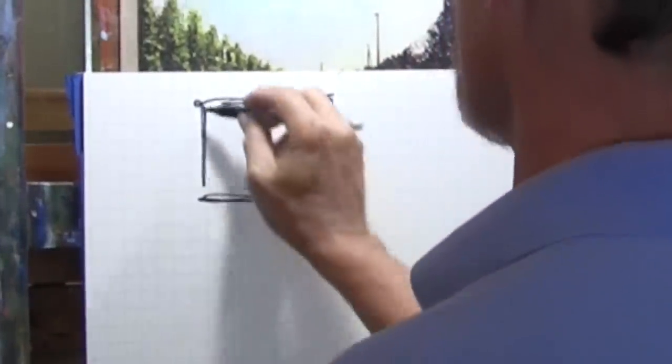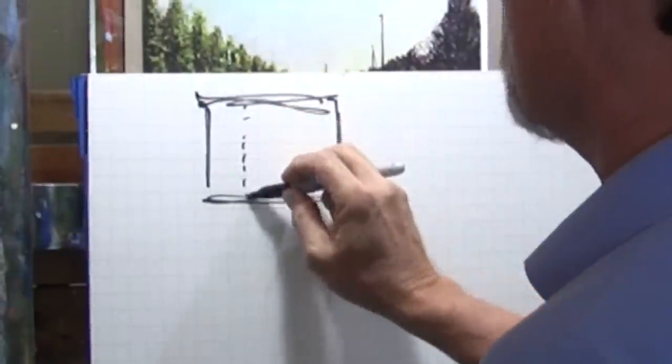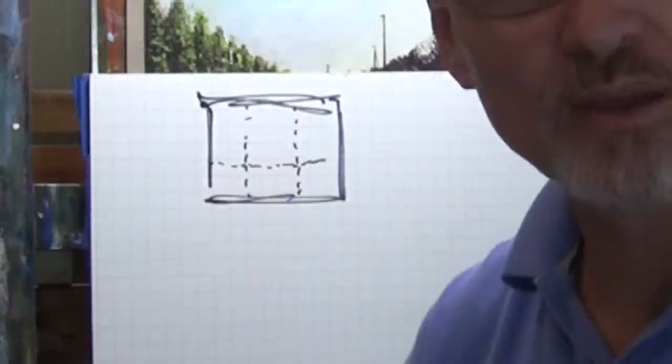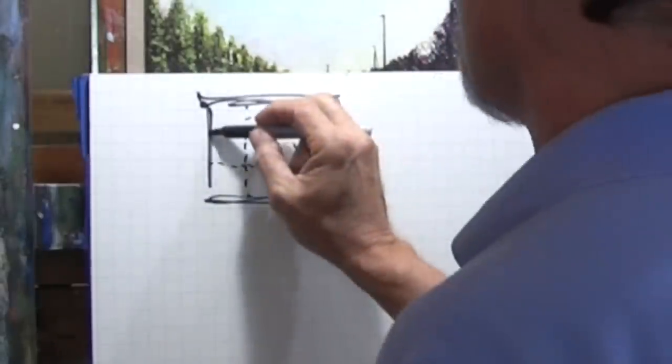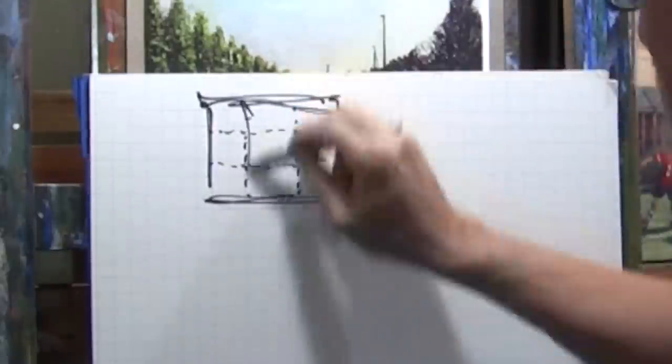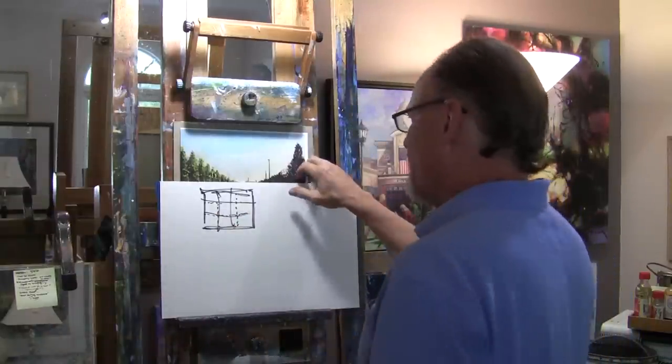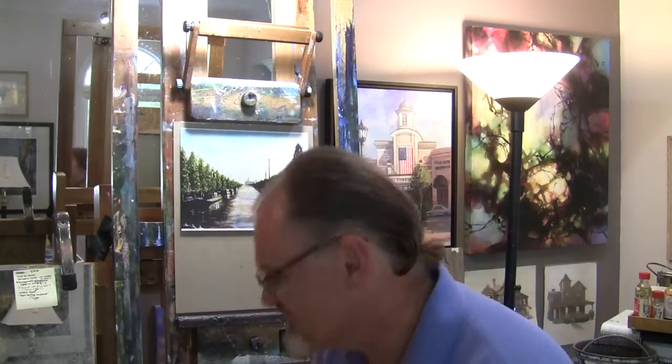When you have a canvas, your major vertical lines should be on the one-third or two-third lines. Your major horizontal lines — most of the time, if it's a landscape — your horizon should be either one third from the top or one third from the bottom. It's actually a tic-tac-toe shape superimposed over your canvas. That's a rule of thumb — every rule of thumb can be broken, but you have to know the rule first before you break it with panache. Hank understood immediately and agreed it would have been better.